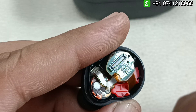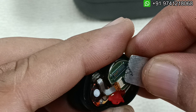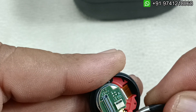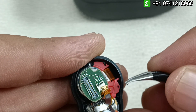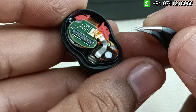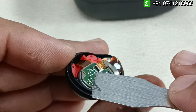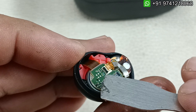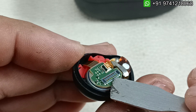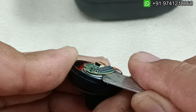Now I am going to remove this flex cable here. I have removed the very tiny lock. Simply pulling like this it will come out — sometimes it will be hard, sometimes easy; I have replaced many so I feel the difference, but most of the time it is similar. Now this board again has a flex cable here. We have to remove this board — below that the battery is there. The battery is fixed to this board, so I am going to pry slowly; otherwise this will also break, so very carefully.